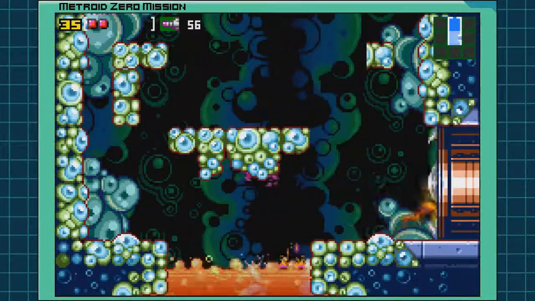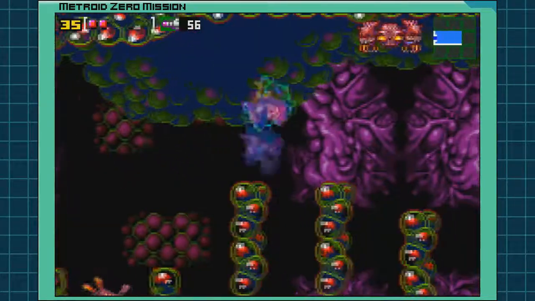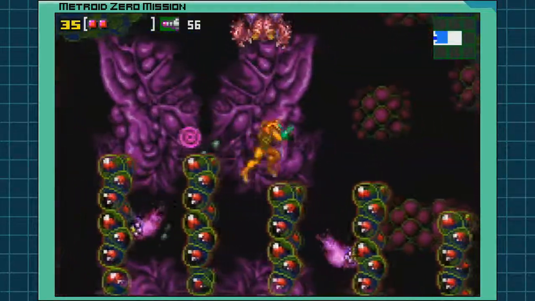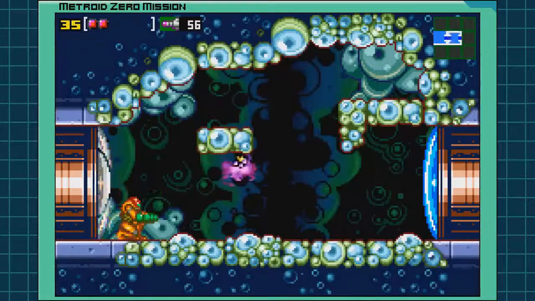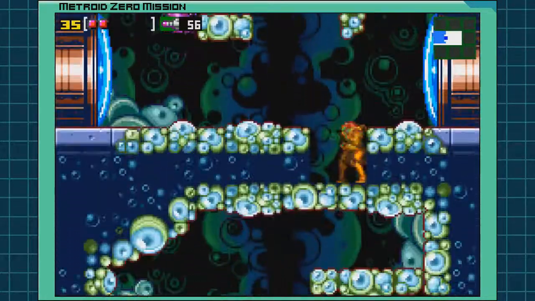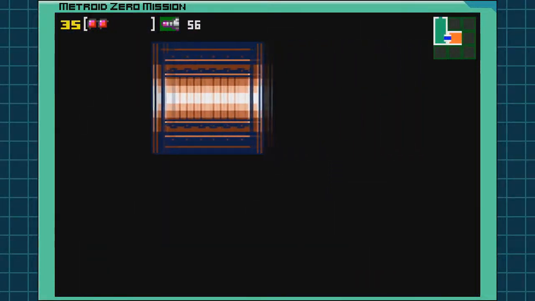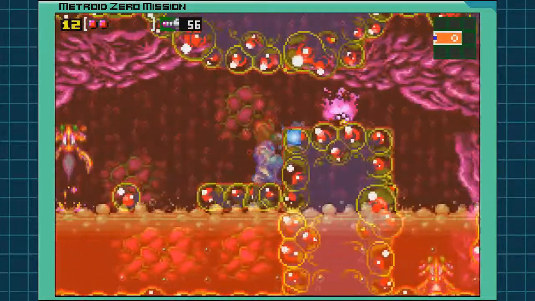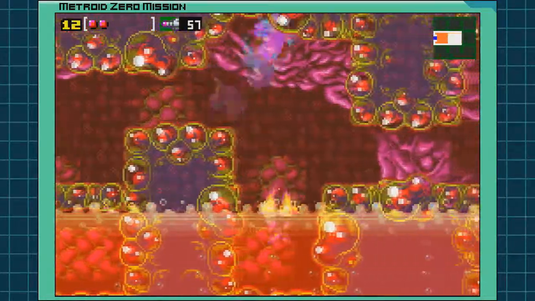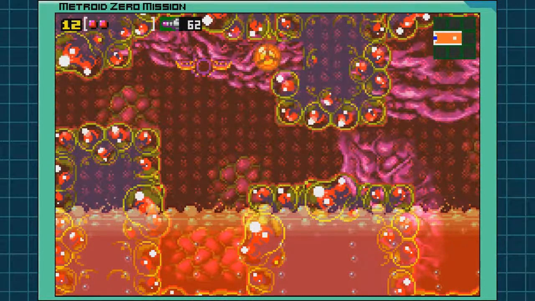It is worth noting that the screw attack will go through... let's see. Okay, yeah, no. Next room over. It will go through regular shooting blocks, and it also goes through some bomb blocks. Now, it doesn't go through all bomb blocks, and I know that probably seems kind of confusing, but there is a reason for it, at least from the programming side of things, but I'll get into that later if it actually becomes relevant.